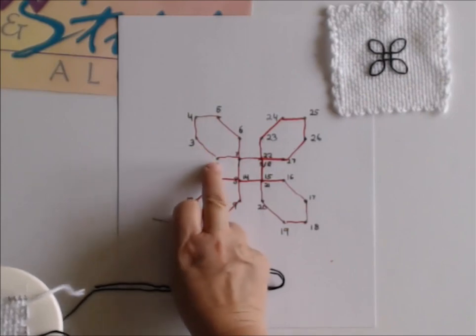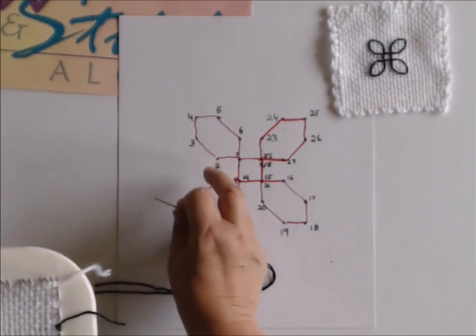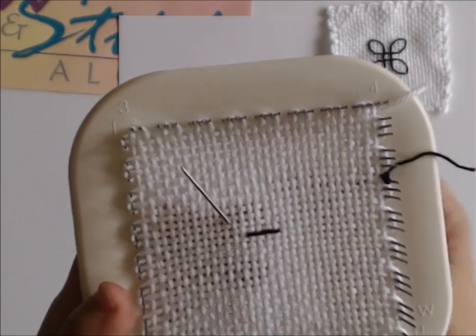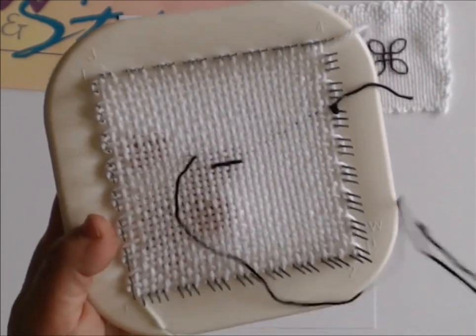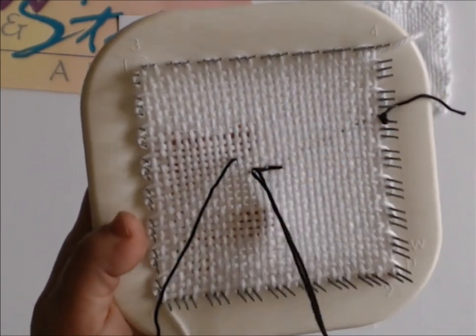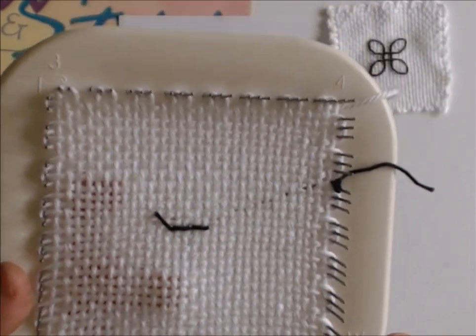We're going now, so the next point is 3, and we go back from 3 to 2. This is a diagonal, so we have to go 2 to the left. I just wiggle it, and 2 up. So this is where we are coming out. I think it will be clearer once we're up with the thread. So 2 to the left and 2 up to find the point 3. And now we make a back stitch to 2. All right, let's put this all in the center. There we go. Okay, our third back stitch.